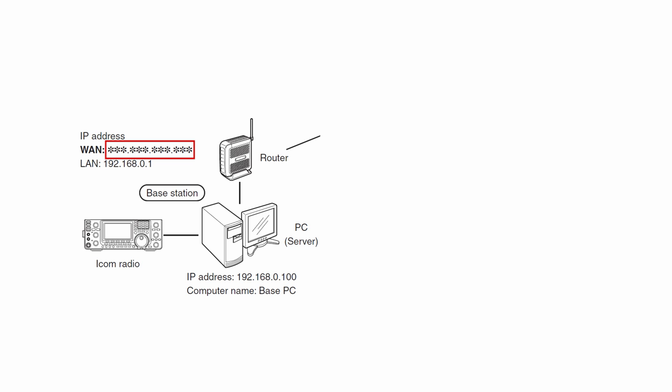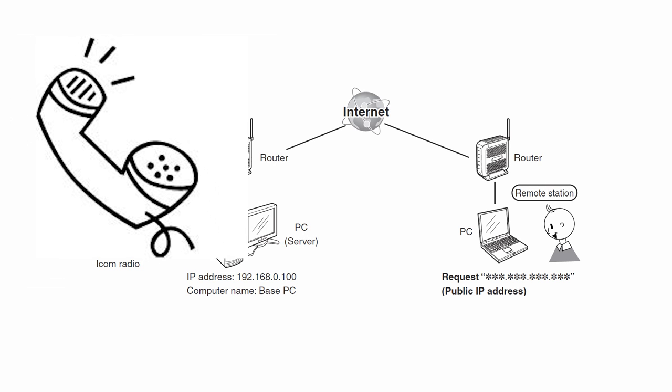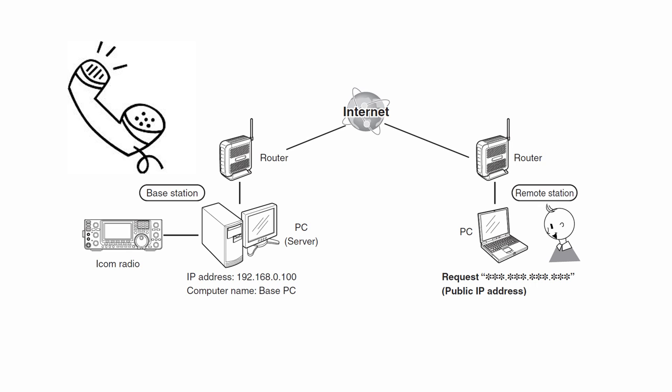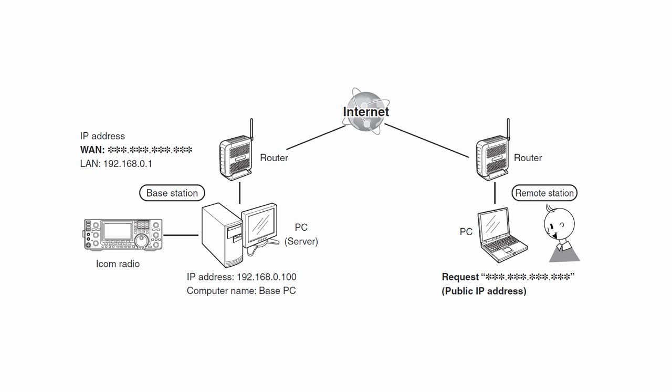When accessing the distant base station computer, the one that's connected to your radio, from anywhere outside your home, you'll need to tell the RS-BA1 controlling software the IP address of the distant base station computer, for example, 68.4.200.19. The IP address is a bit like the computer's phone number, and without knowing it, you can't call the distant computer. In a perfect world, that IP address or phone number would never change. However, most internet service providers, or ISPs, regularly change the external IP address or the phone number assigned to their customers, unless that customer pays an extra fee for a static IP address.